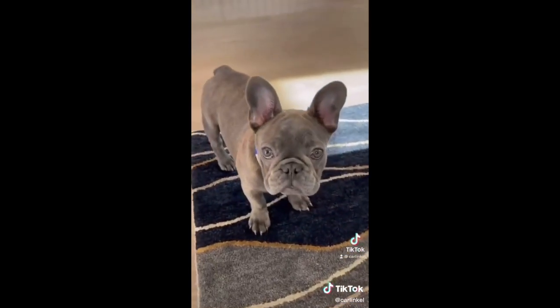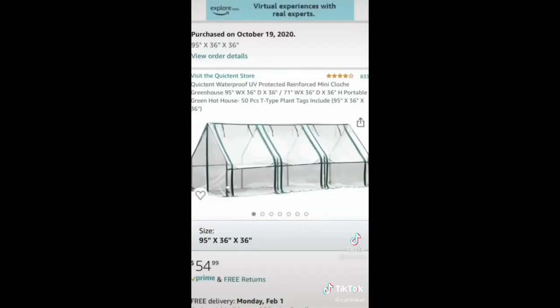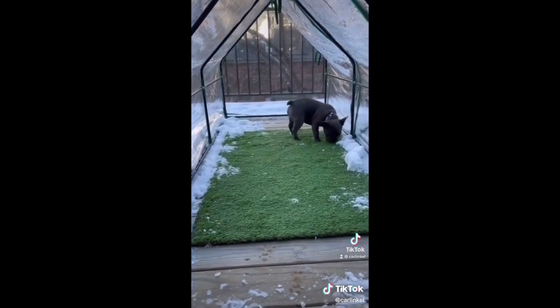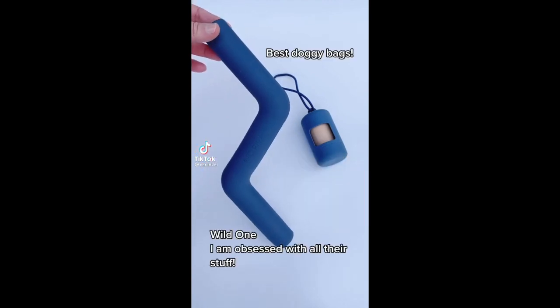I'm going to show you one of my absolute favorite Amazon purchases. I recently got a puppy, Hayoni, who absolutely hates the cold, which has made potty training really difficult. A while back I bought this greenhouse to protect our plants when it's cold outside. Little did I know it would make the perfect dog run. Unfortunately I had to sacrifice my plants, but hey, at least he's not peeing in the house.